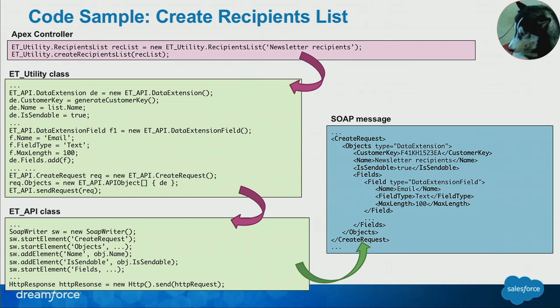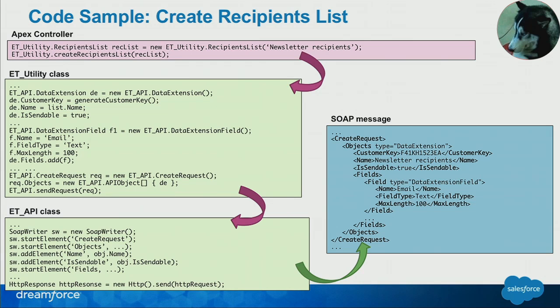This is what you would get if you would normally use the Visual to Apex feature of Salesforce, which we were not able to use here. Above that, we have an ET utility class, which just wraps business logic around this ET API. And on the top, we have any code that calls ExactTarget functionality. In this case, it's an Apex controller of a Visualforce page.